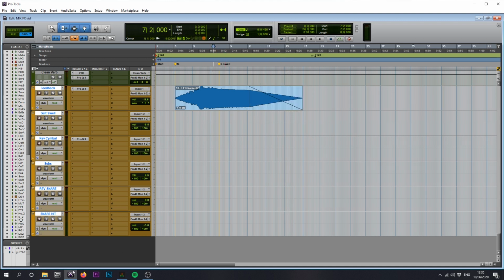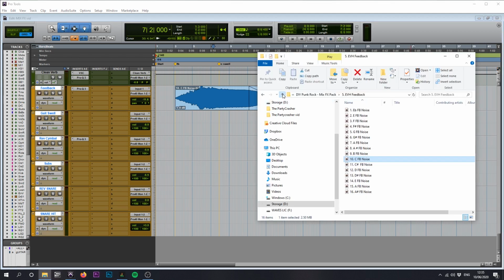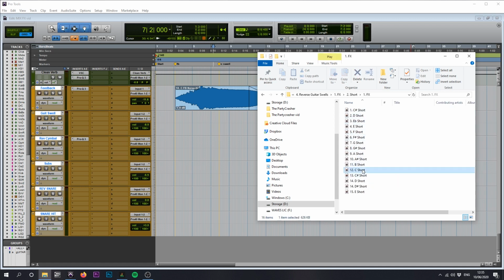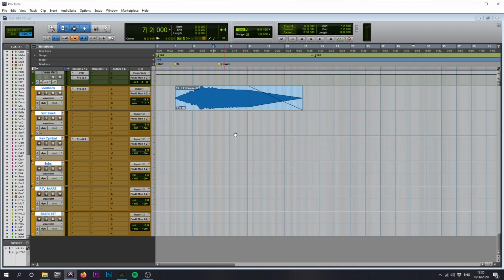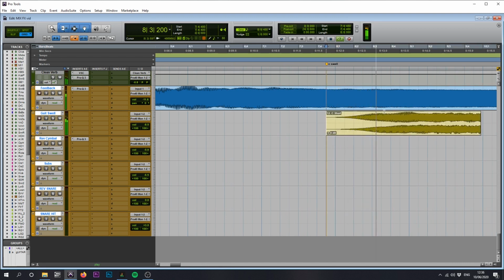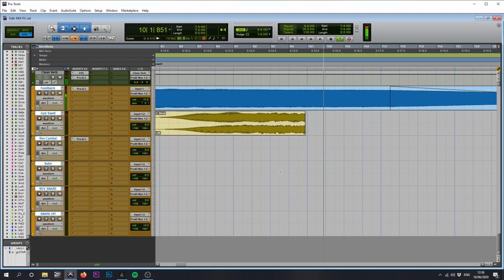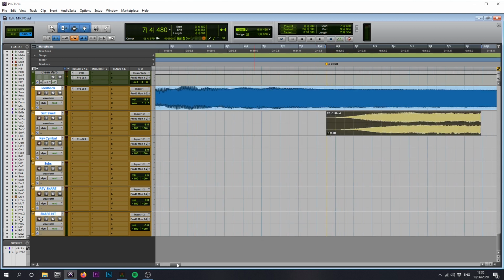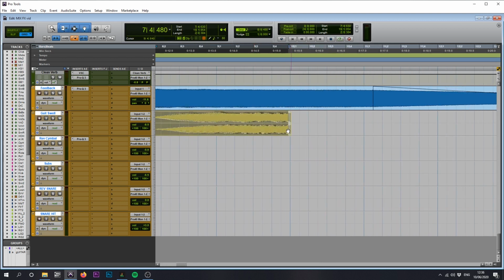Also, I thought here we could drop in a guitar swell, so I'll check that out as well. I'm just going to knock up here to the reverse guitar swells, FX, and I'm going to go into, I'll just choose short, FX and C. I'm going to drag that into guitar swell here. Let's get it into position. Like so, just like that. That's got a nice little gap there for suspense, but if I wanted it to be tighter, I can just move it straight up to the kick drum.